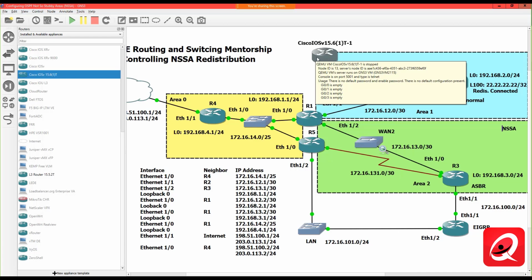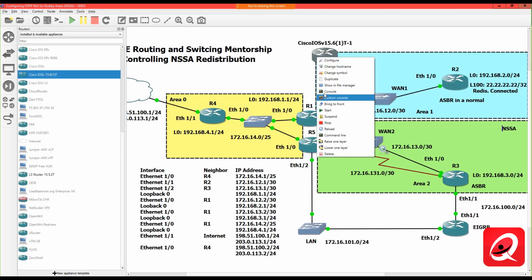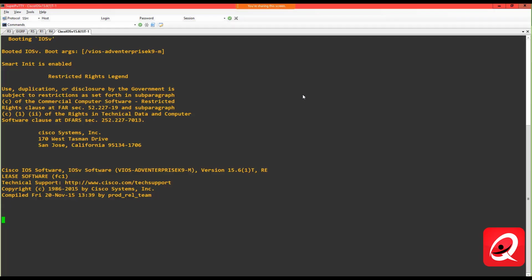So Tim, in order for us to be able to suppress the P bit, we would have to do the NSSA only option, which is what I had talked about at the beginning of this lesson, which means that router 1 and router 5 would not be able to send those routes into area 0 as a type 5. But to answer your question that you had previously, the P bit is enabled by default, and by disabling the P bit, we're changing the behavior of how those type 7s can interact with the ABRs in the NSSA.